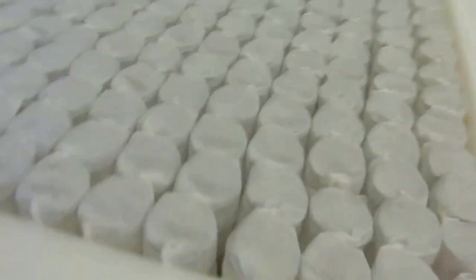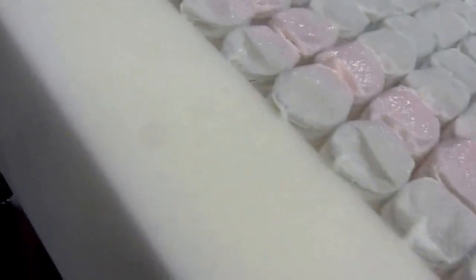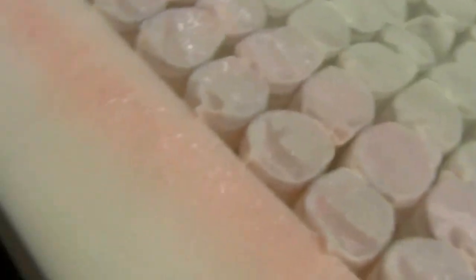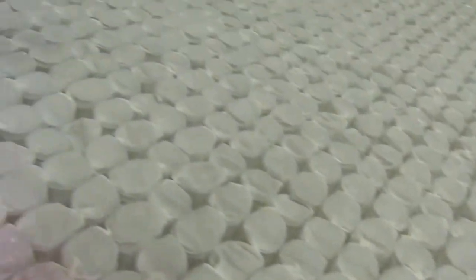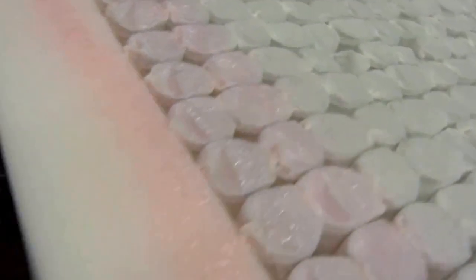In order for that to happen, we need to spray the first couple of rows of springs and the foam rail. So I'll go around and do that, and when we get done I'll also spray a lot in the middle, rows in the middle, so then we put our firming pad down, it's going to be nice and glued down.